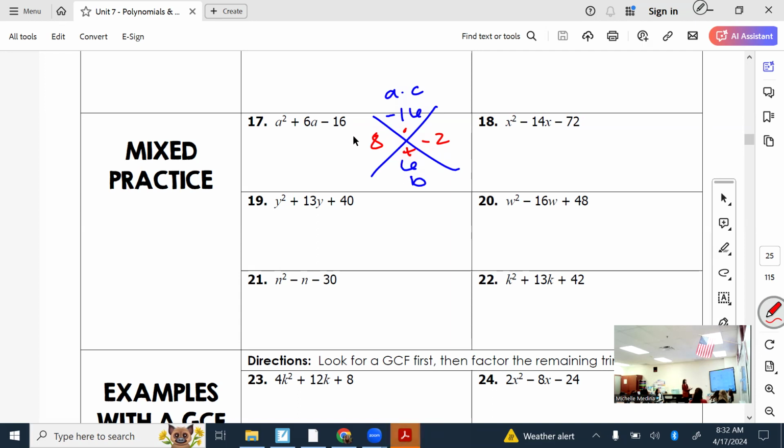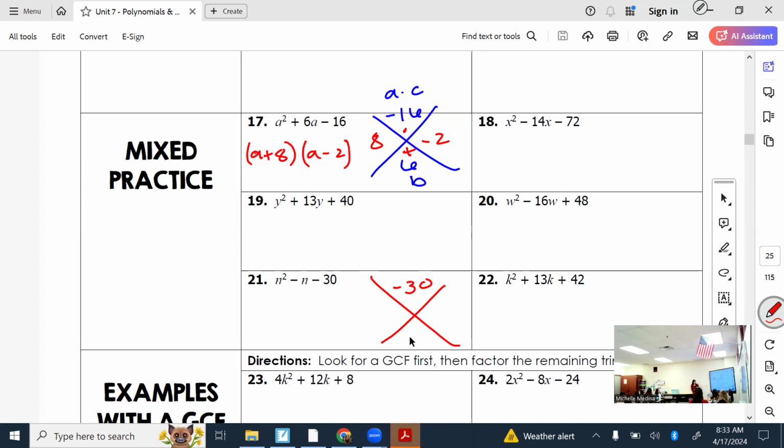So then once you found the numbers that make it work, you write it in factored form with the sign, I didn't mean to make that an X, with the sign corresponding to what it had to be to make it work in the puzzle. Does that make sense? Okay. So let's try another one, like this one. No, let's do one with negatives. Let's try this one. What would have to go on the top of my diamond? A -30, so always keep the sign that's in front of each term. What would have to go on the bottom?